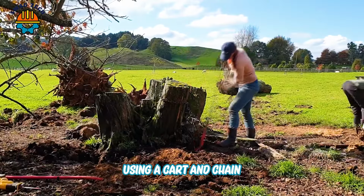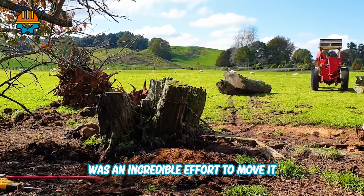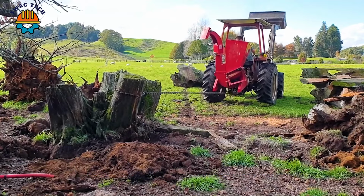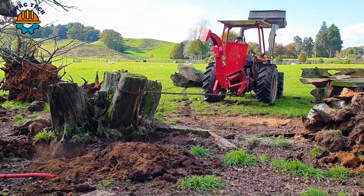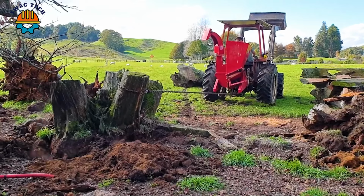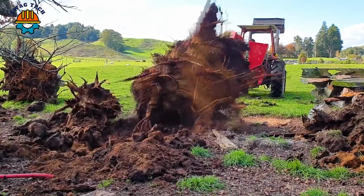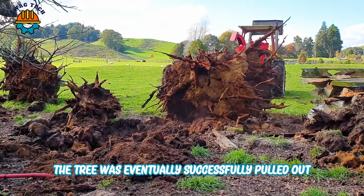Using a cart and chain was an incredible effort to move it, although for a long time it seemed like the wheel could not move. However, with patience and effort, the tree was eventually successfully pulled out.